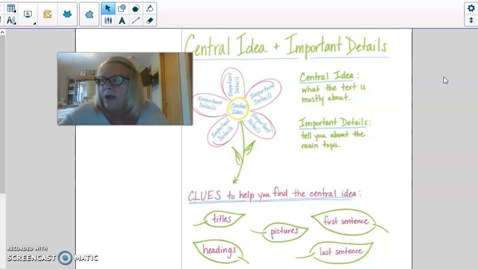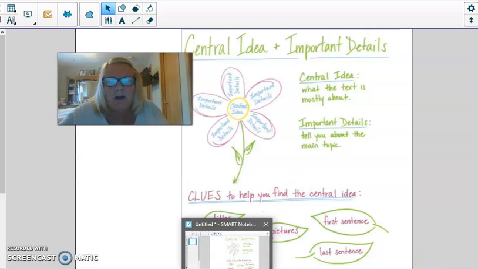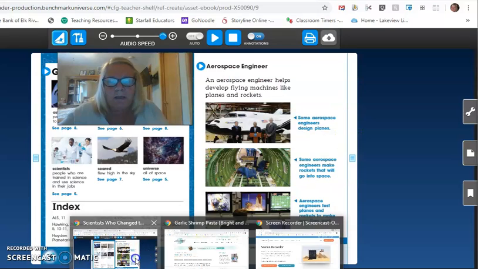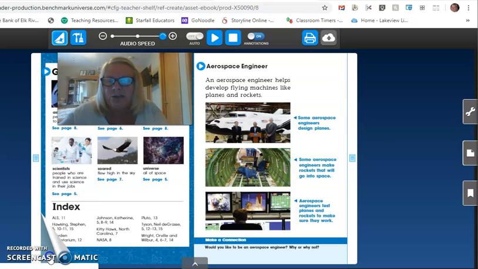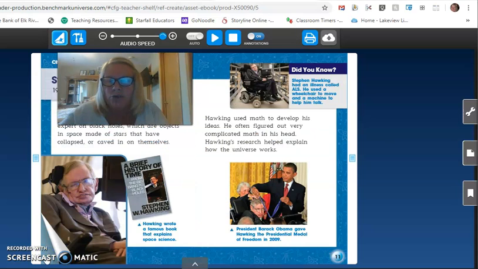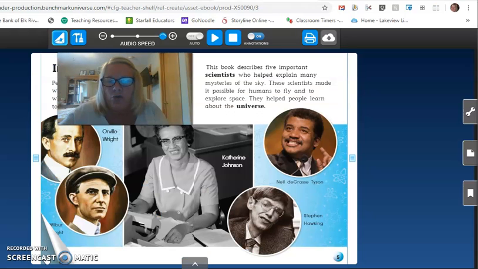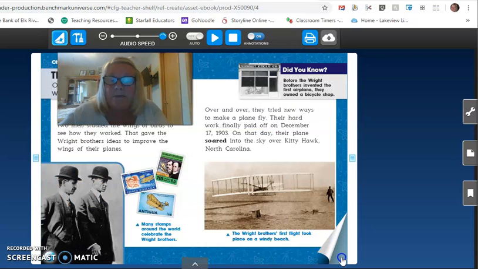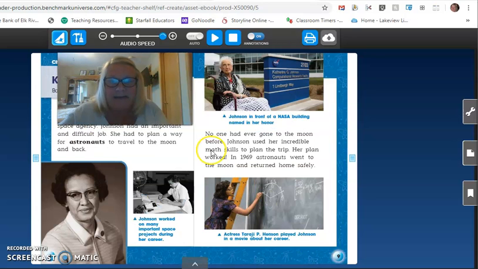Now, what were the pages mostly about? If I go back to those pages, which you will do also when you are doing the central idea and key details.